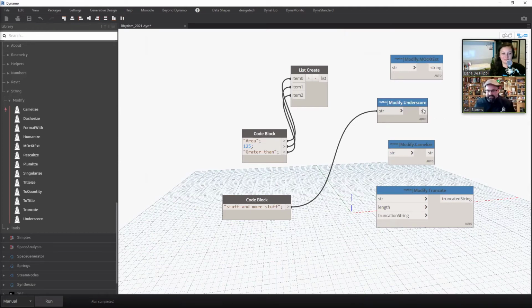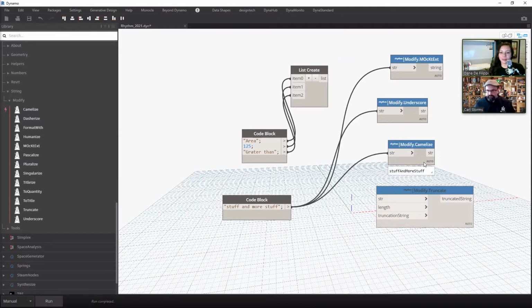But the idea here is basically this is using the Humanizer package, which is very similar to what they have inside of Grasshopper. And so it took that code and it made it with underscores. Of course, it wouldn't be a John package if there wasn't a little bit of mocking text here to put into place. Of course, we have our camel text.